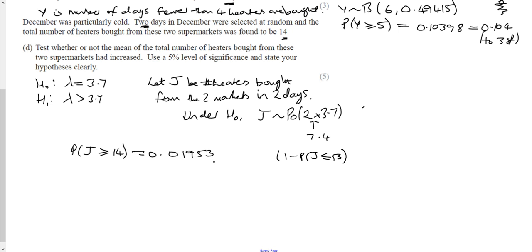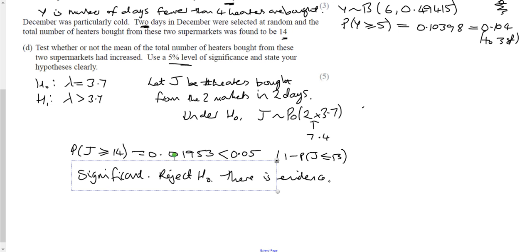Right, what can we say about that? Well, our significance level is 5% and it's one-tailed. So we can compare directly with the significance level, so that's less than 0.05. Therefore, it is significant. Okay, so if the probability is smaller than the significance level, it is significant, which means we would reject H0, which means there is evidence.